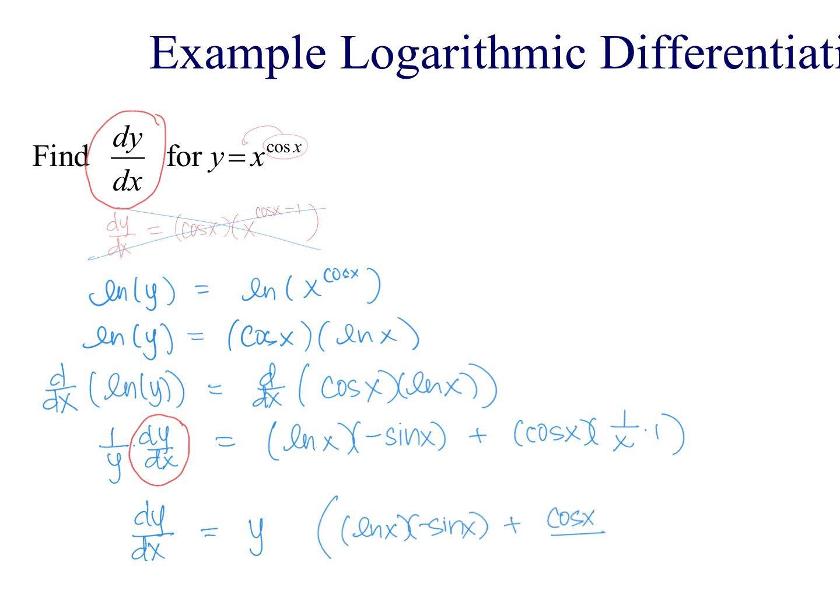I'll put cosine of x over x like that. So now dy dx is alone. It's equal to a big long expression on the other side. And then at the very end, you're going to change out y for what y was originally equal to. You'll substitute and you'll take that y out. And you say, well, y is equal to x to the cosine of x multiplied by the other extended quantity.